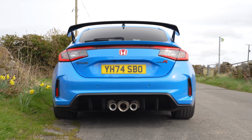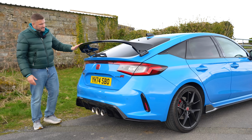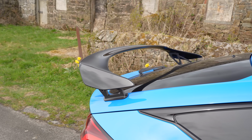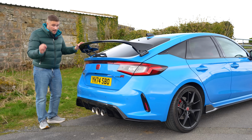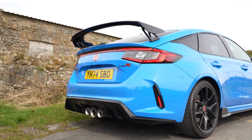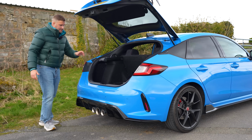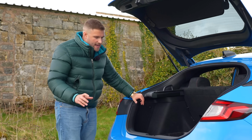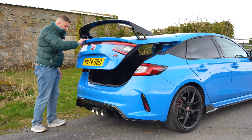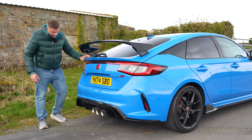Moving to the rear of this thing, and personally, this is my favourite angle of this car. Now, you have this massive rear wing spoiler, which is apparently functional, and it produces 90 kilos of downforce at 125 miles per hour. And I like this light bar going on. You've got the Type R badge, and obviously the 3 exhausts down there. Looking into the boot, it's a big space, by the way, but it's 10 litres down compared to the FK8, but it comes in at 410 litres. And when we bring this down, right, let's give this car a rev in comfort mode first.